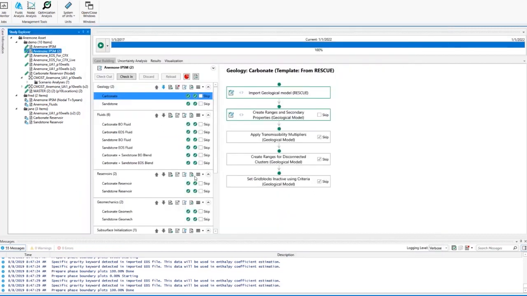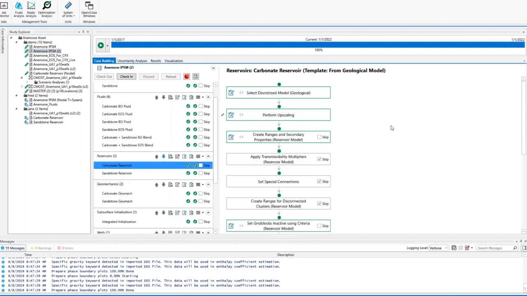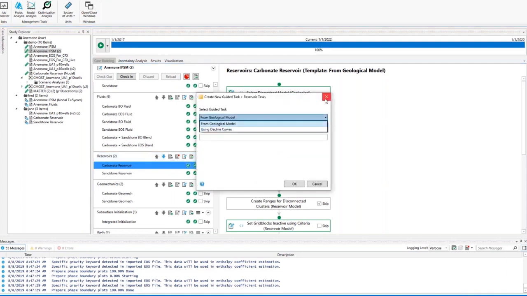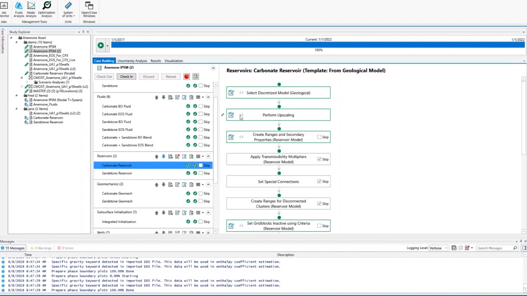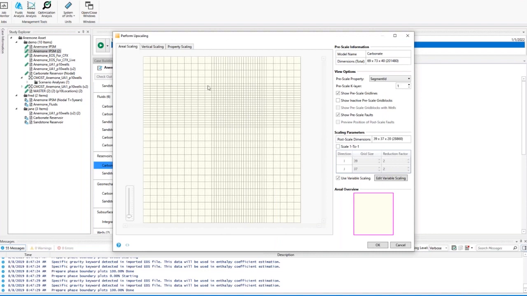Then I go ahead and do my reservoir engineering. I set up my reservoir model. And one good thing about Coflow is you can simplify the reservoir model or you can use it at the full resolution. So you can use a discrete reservoir or you can use tank and decline curves. Or you can take the base refined model coming from the geologist and upscale it within Coflow. So here you can see I have upscaled my reservoir everywhere except the area around the well. So the central area is not upscaled, but the area away from the wells has been upscaled.